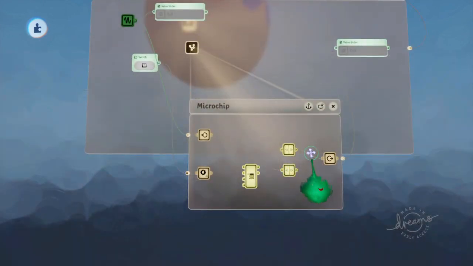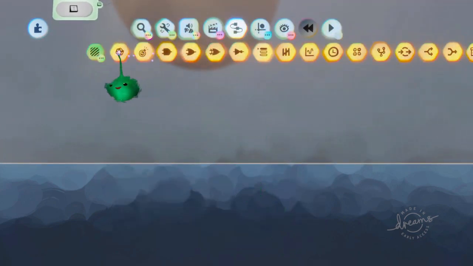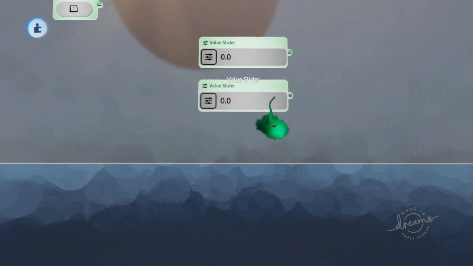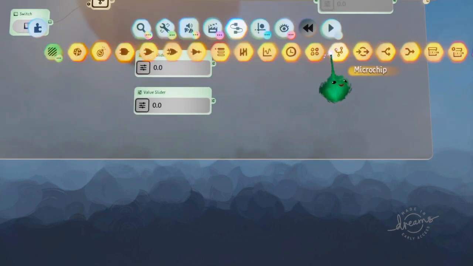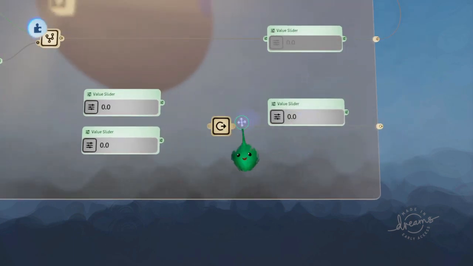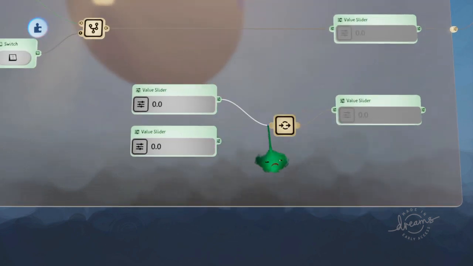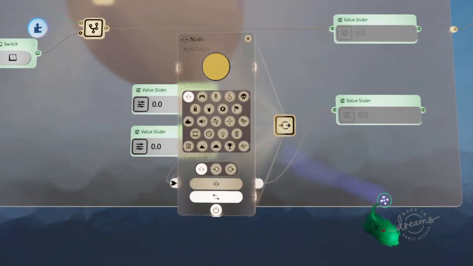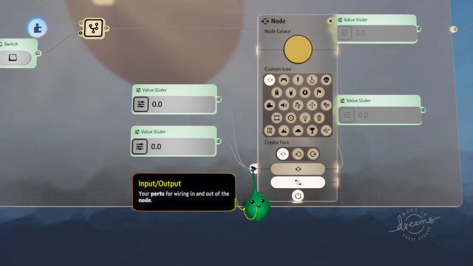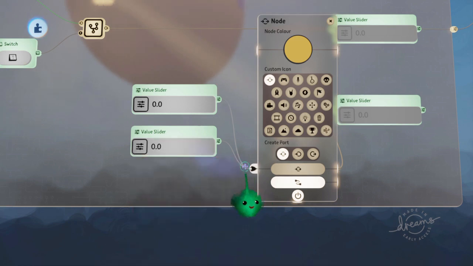The problem is if we wire both of them into the same port, then they'll affect what the value is. So if we look at what happens, if we just plug them both in, then it will be on override mode, and overwrite.